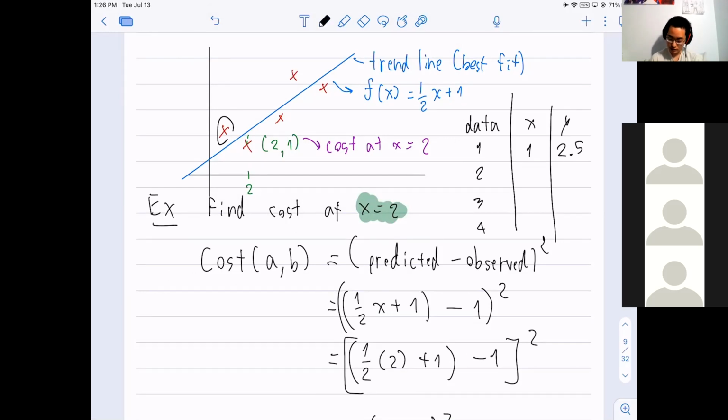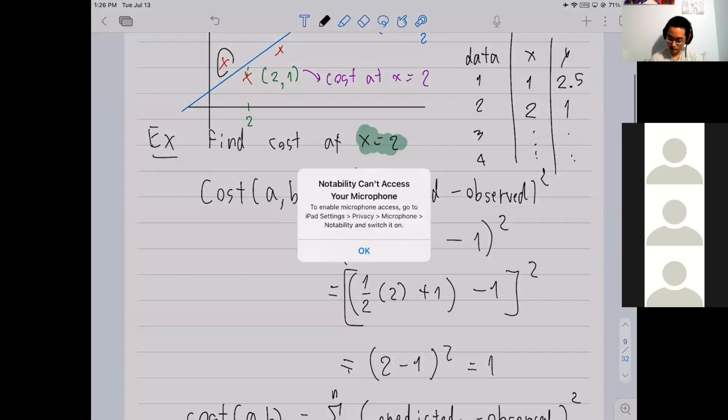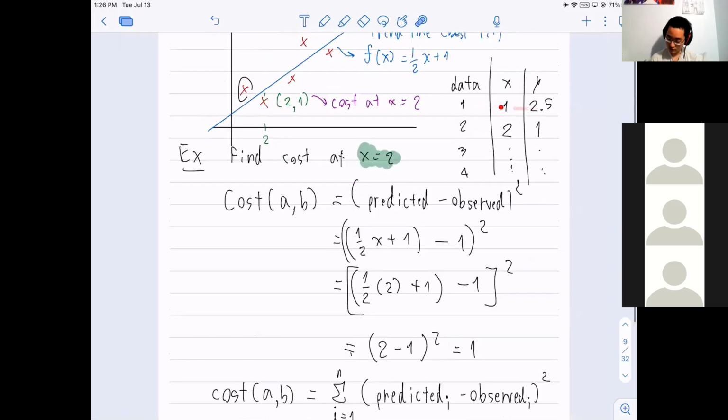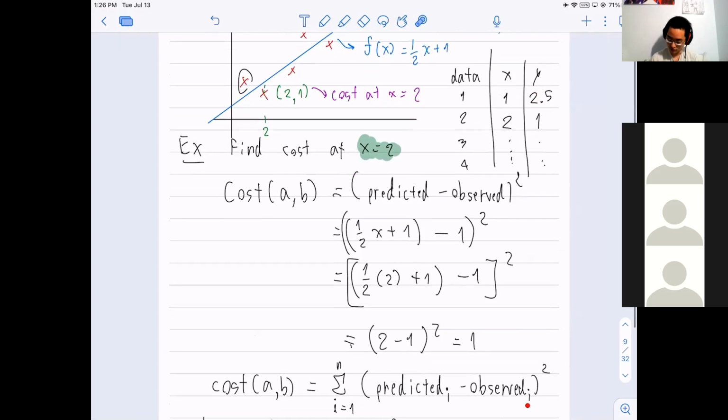At data 2, which is this one, you're going to have x equal to 2 and then y value equal to 1, etc. So when we say observed i, you look at data 1, and you substitute i with 1 for this one.